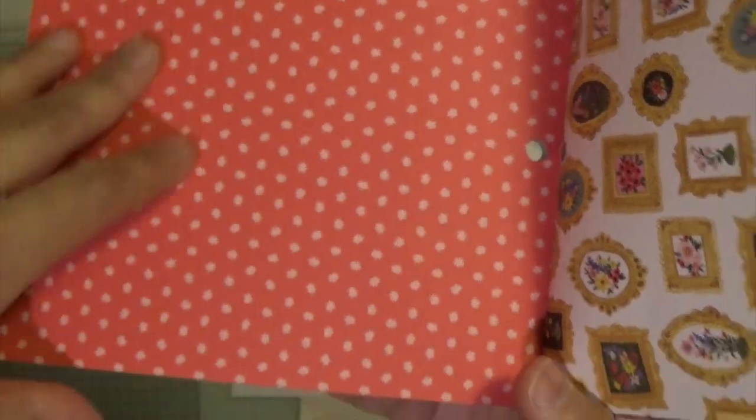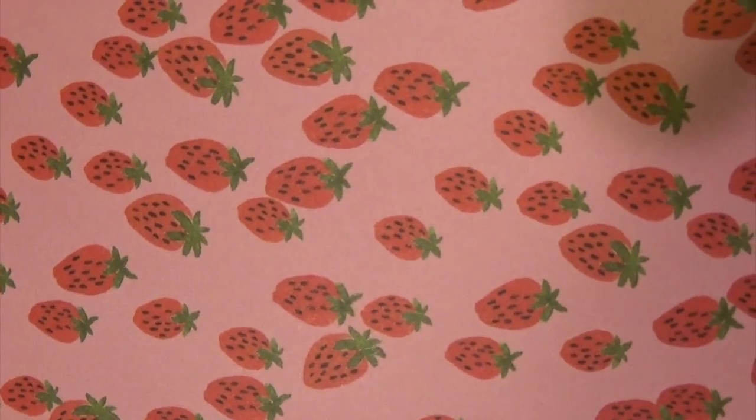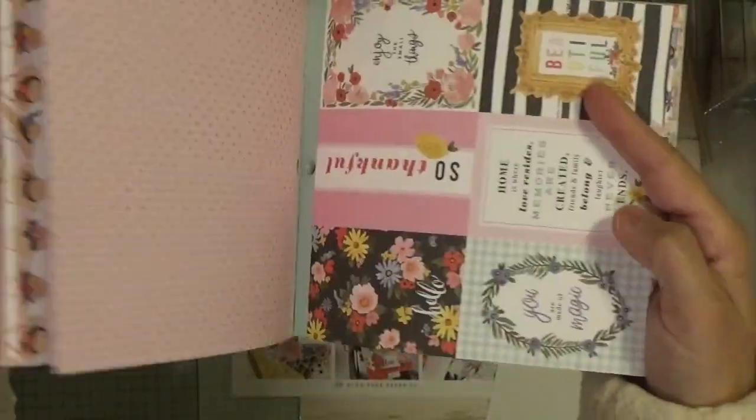And then this one has little hats, flowers, some frames, flower pots, some more vases with flowers, strawberries, some cut aparts, the alphabets, and I believe it goes back. No, some more cut aparts. These are little bumblebees, flowers, and that's where it repeats.